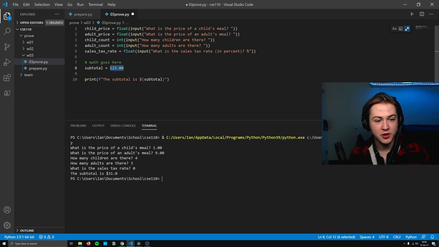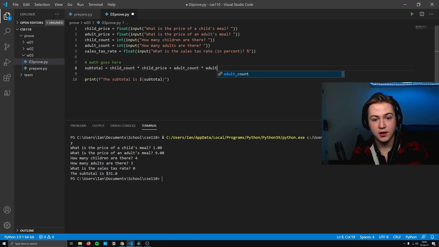So instead of some arbitrary random number, we're actually going to compute the subtotal now. So the subtotal will be the amount of children multiplied by the price of a child's meal. And then we'll add that to the amount of adults multiplied by the price of an adult's meal.